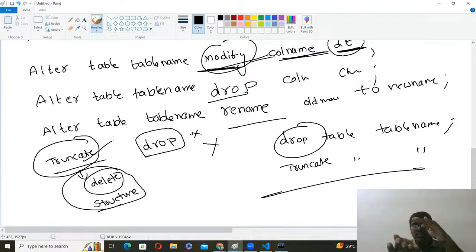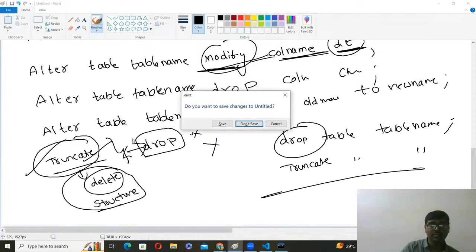Truncate means reducing. Only the values are removed. The structure is there. And by the end of the session, I will move this to truncate and drop. Why? If I do truncate right now, my table is created, I am not going to do any operation. Again, I need to insert the values. So by the end, I will delete.